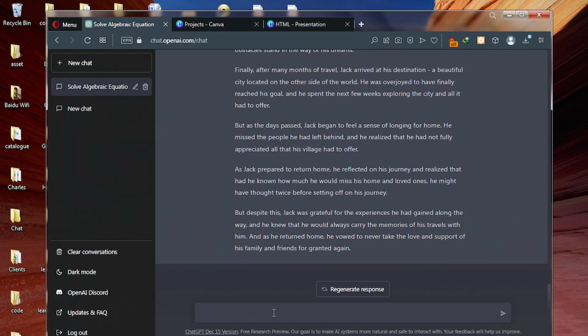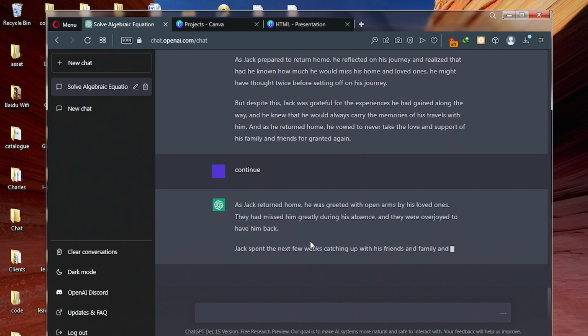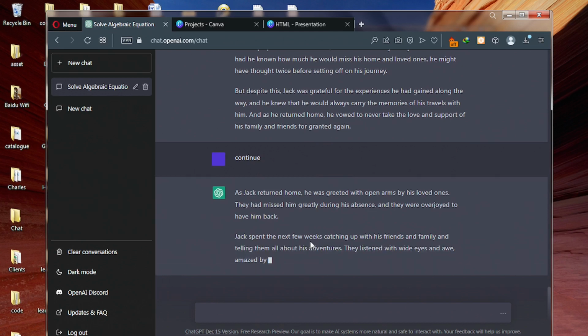Now you can tell ChatGPT to continue. There are times ChatGPT will get to some point and then might not know what to do. So when you tell it to continue, and if this is not all, then it will go ahead and continue the rest. Okay, so that is another tip. You can see that ChatGPT is continuing with the story. You can also tell it to stop. You can tell it to summarize a paragraph, to do amazing things.